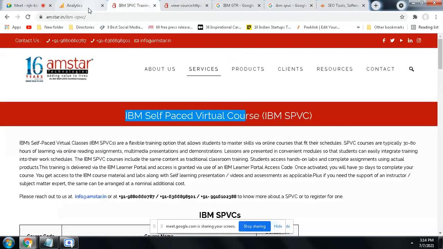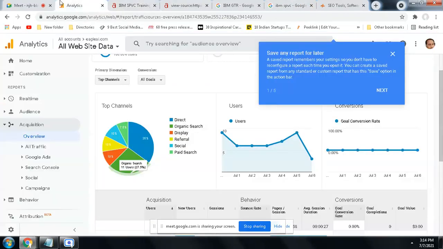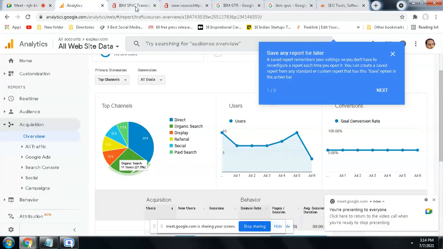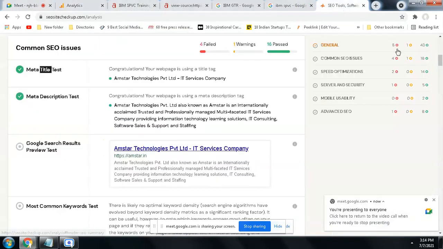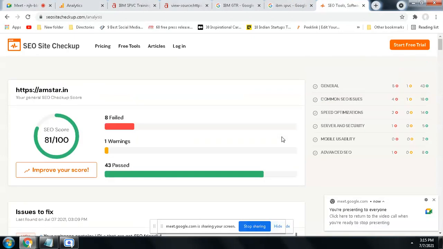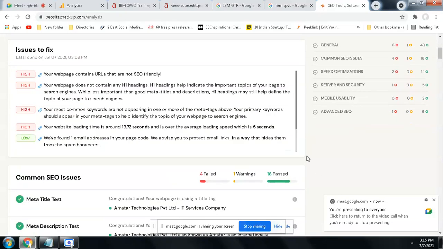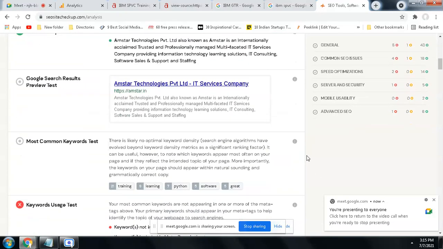So you have to optimize a website completely, right? With the content, I mean, every page should have its own title. Every page will have its own description, meta description, right? And coming to the site audit, because site audit is the most important thing. Once we do the site audit, we go ahead and fix the things, right? So it gives Google search results how they are.